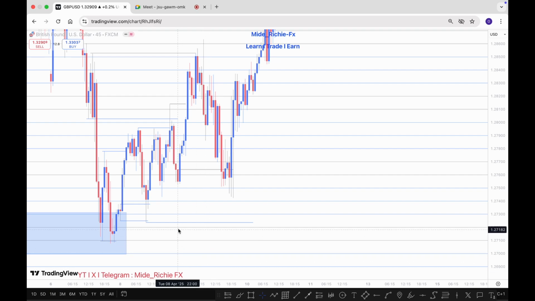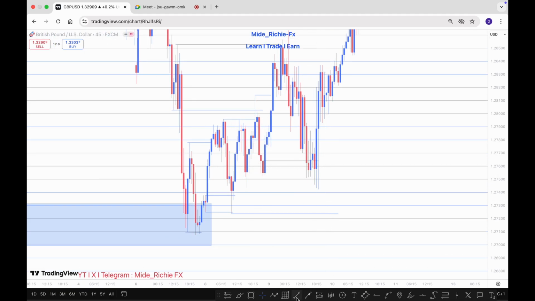All right. So this was my protected low, and my entry was here because this was the demand zone I could see around. Though this demand zone doesn't have an inducement, so the market was giving me additional liquidity right here, just like an extra formation of the whole thing. So I got my entry right here.